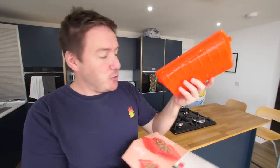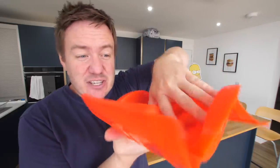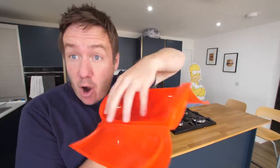It feels more like a kid's toy, but this has some epic recipes that you can make, including a horrendous one that I thought, we have to pull this out. This sounds so weird, so intriguing. I want to do it. But effectively, you can cook food in it. You can put a whole fish in it.